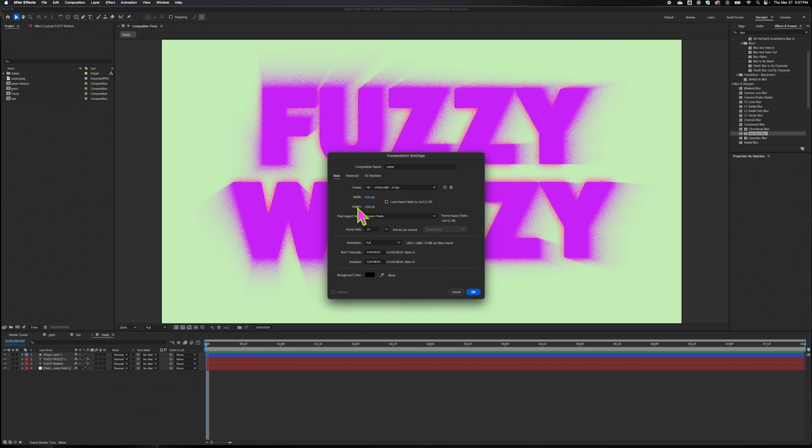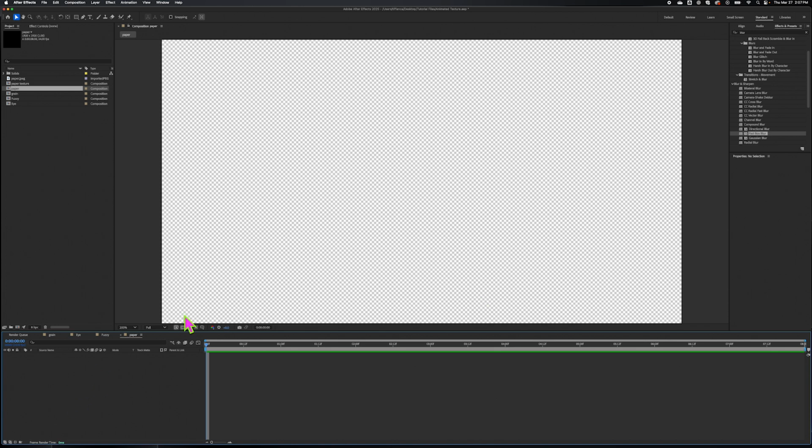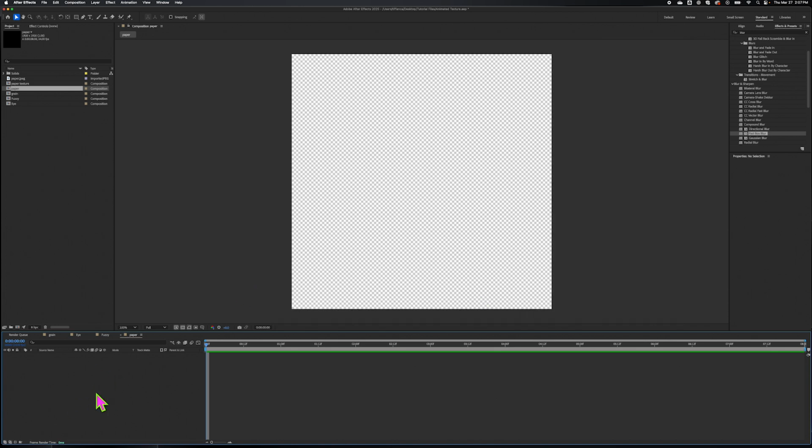Now this is going to be a little different. I want the width and the height to both be 1920, just so that I can see it in a square. So I'm going to do 1920 by 1920 on this particular composition. I'm going to hit OK. And so if I back out, I can see that this is a full square. And this is kind of useful to have a composition that's a little bit bigger than what you're working with. It just depends on what you're doing, but sometimes it's nice to make it a little bit bigger than what you need in your actual composition that you're going to be exporting.